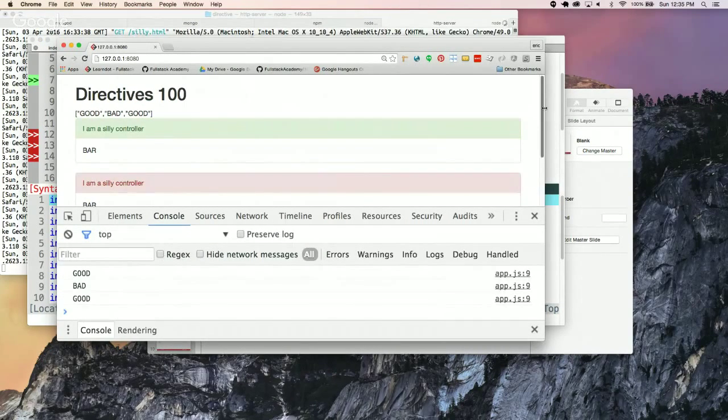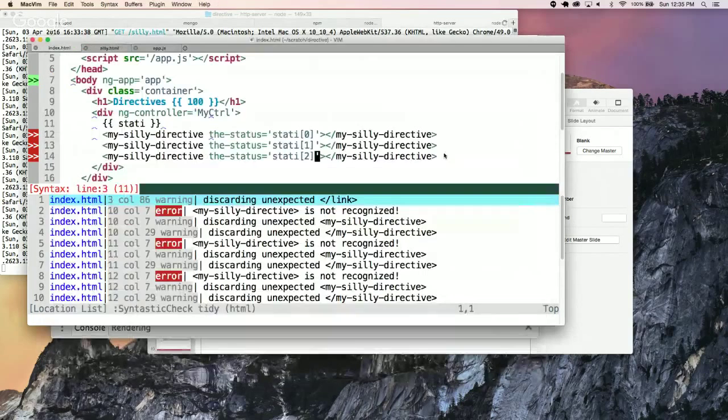Bottom line is that if you actually want to use the value here, use the equal sign. Now, again, if you wanted to pass an object here, you could pass an object here. As an example, not that this makes the most sense here, but let's just experiment with it a little bit.